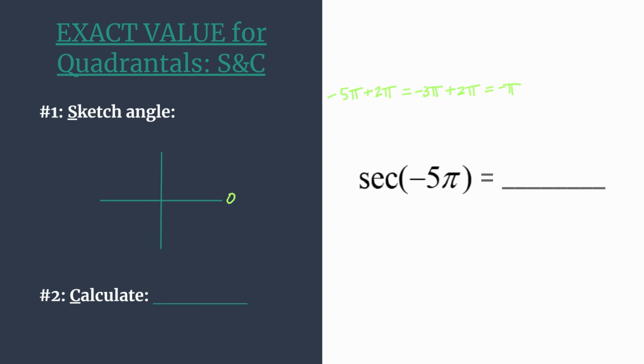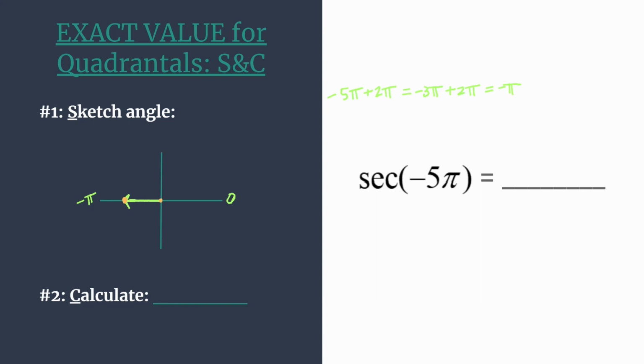Here's 0. We know that pi is a half rotation, so in the clockwise direction, here's -pi. And so our angle's terminal side falls right here. And remember, this is the same terminal side as for our actual angle, -5 pi. We just rotate more if we are drawing an angle -5 pi. But here, all we need is the terminal side, and that's enough to find the coordinates that we should work with for our calculation.